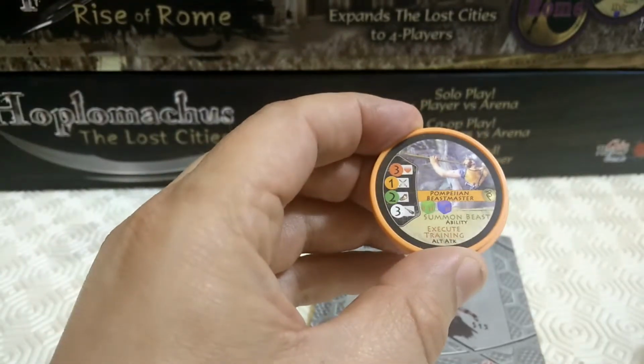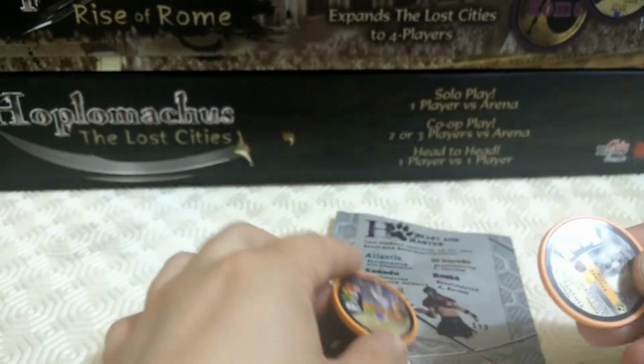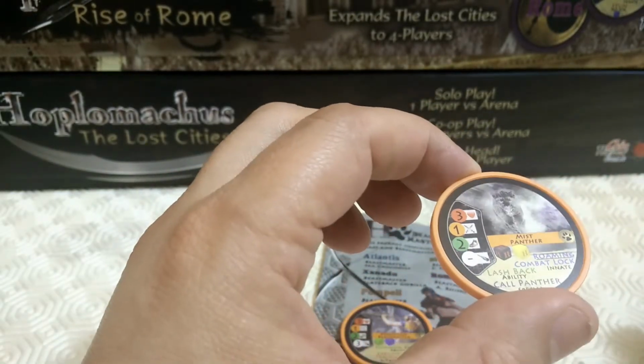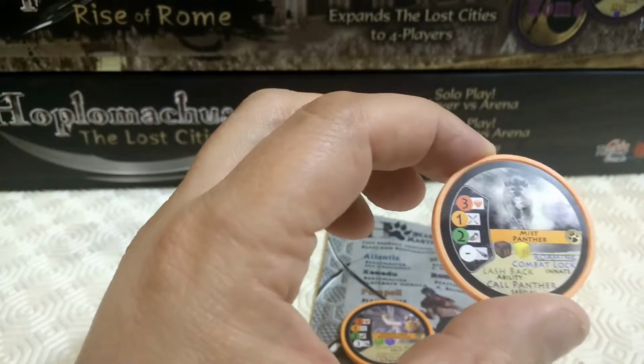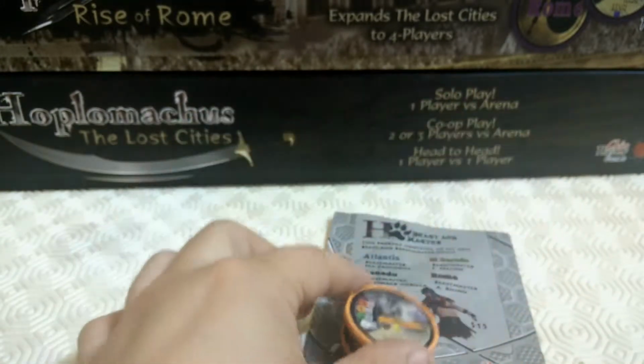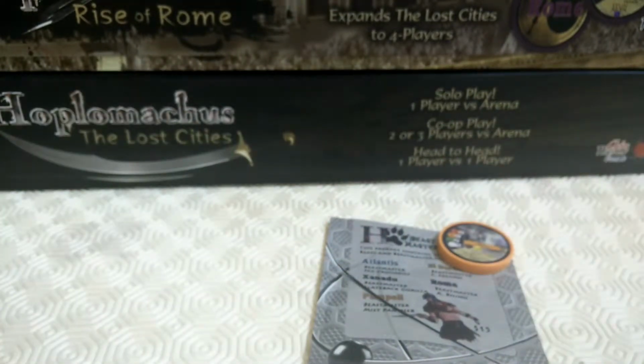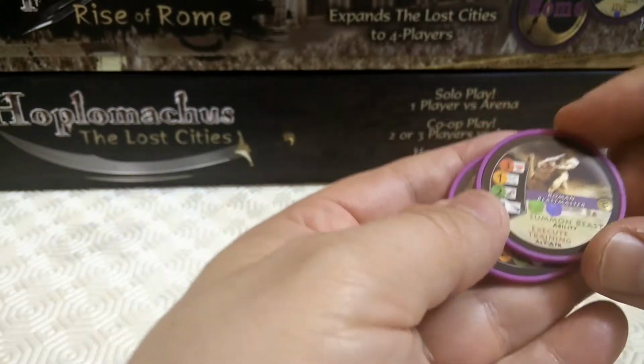Okay, so who have we got? We've got a Pompeian Beastmaster who can summon a beast, and when he does so, he gets a Mist Panther. Okay, nice. Nice little kind of black jaguar there, aka Panther. Rome then, what does our Roman Beastmaster look like?